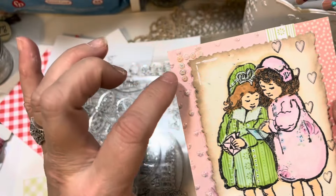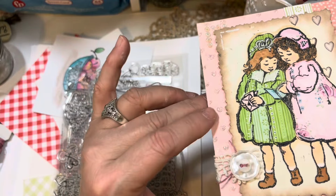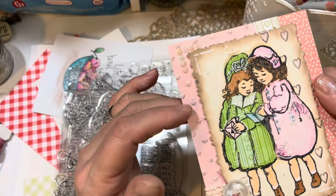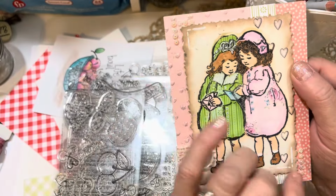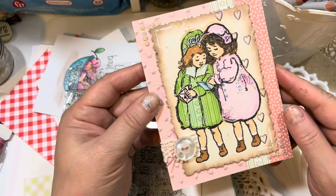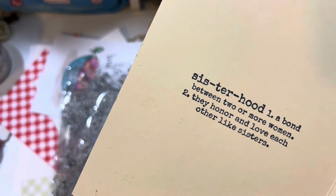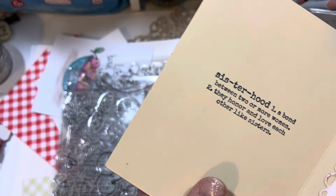And again, I had something that happened up here at the corner. So I first tried to disguise it by adding a little bit of diamond stickles glitter just to the embossed section of this card. But that didn't disguise it enough. So then I finally went and pulled out some gems and I just made some gem corners, one at the top and one at the bottom corner. And that covered up the mistake so you couldn't see it. So this is just a fun little card. Inside I stamped this sisterhood sentiment, a bond between two or more women. They honor and love each other like sisters. And this is a beautiful stamp from Red Lead Paperworks. And then so is this one here.